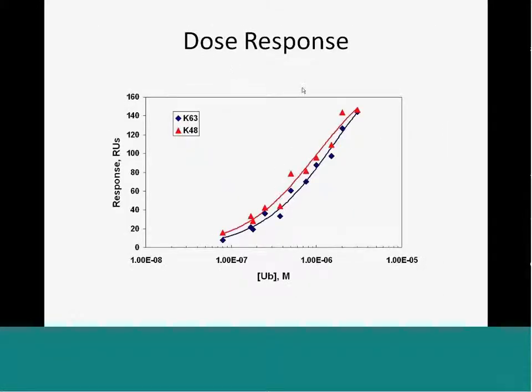And here's another example of a dose-response relationship with K63 and K48. And of course, these dose-response relationships that I'm showing you, response units at all these different doses, typically were done on the same chip that was regenerated, and we were able to inject multiple doses in one session, essentially, to get really full-blown dose-response relationships, which is very good. So within an afternoon, we can generate these very nice curves very easily, very reproducible.